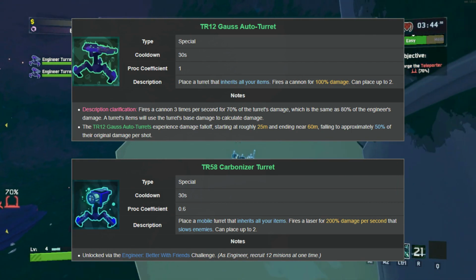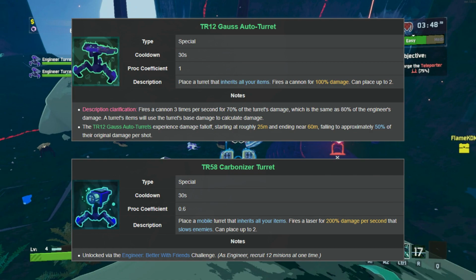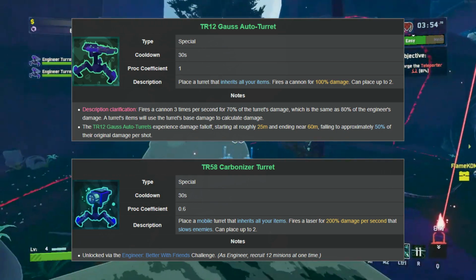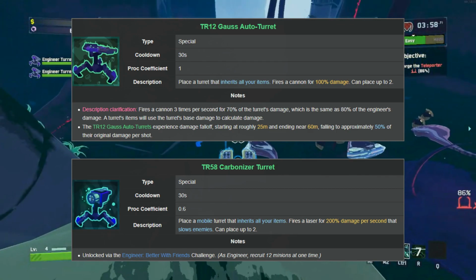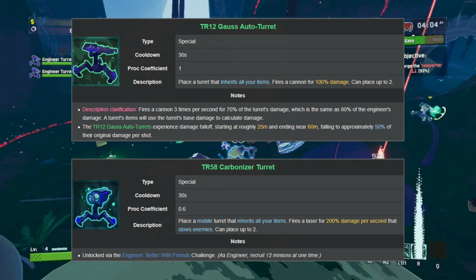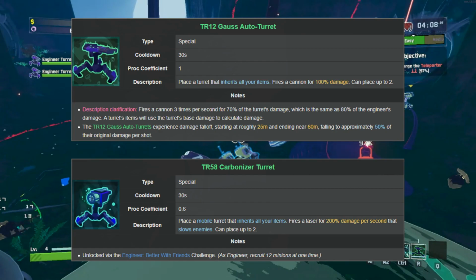While not having to replace your turrets constantly while you're traversing a stage is definitely a plus, the default turrets are just much stronger overall, especially when you factor in items. Keep in mind, your turrets, default or mobile, inherit all the items you had when you placed them. The default turrets not only have a higher damage output, but they also have a higher proc coefficient, so they just scale with your items way better.